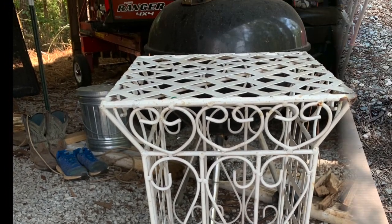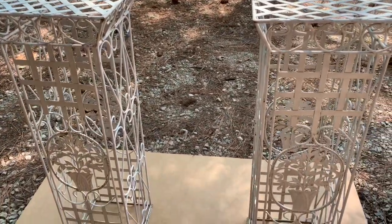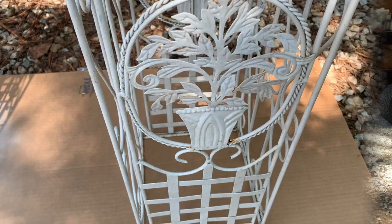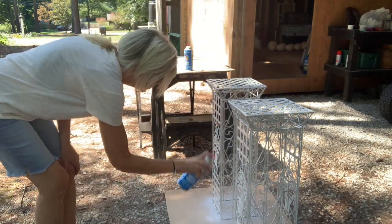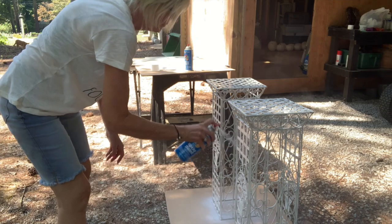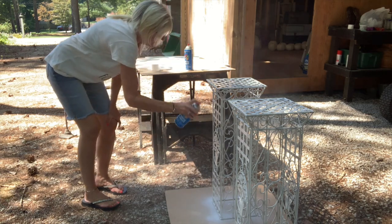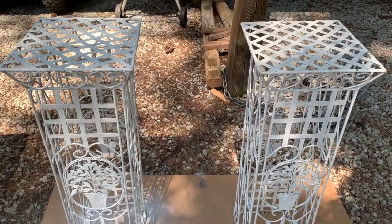These little wrought iron metal stands are another way to save money with yard sales. My friend Lisa was having a moving sale — she'd used these in her daughter's wedding and sold them to me for $10 each. They just needed a good coat of spray paint to freshen them up, and I added some bows. You could use these in so many areas of an outdoor wedding — add a board to make a table, or put plants and ferns on them. Also at the yard sale, I found a friends welcome sign for a dollar or two. I loved the patina on it and added a Dollar Tree pull bow.